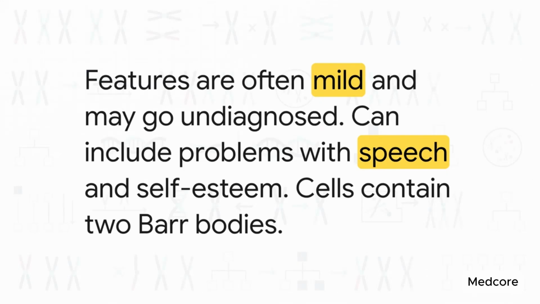And you can also have females with an extra X chromosome, which we call triple X syndrome, or 47XXX. What's interesting here is that the features are often so mild that it might go completely undiagnosed. From a cellular biology standpoint, a key finding is that their cells will have two bar bodies. Remember, a bar body is just an inactivated X chromosome. Since typical females, XX, inactivate one X, it makes sense that XXX females would inactivate two.